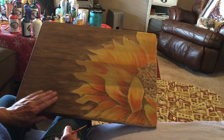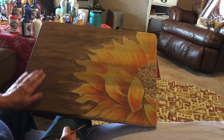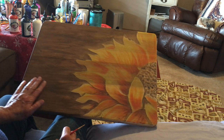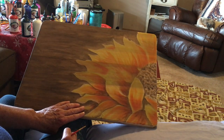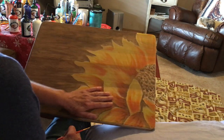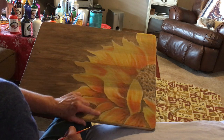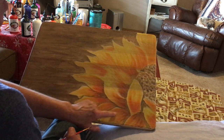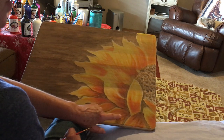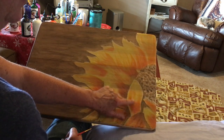This is Unicorn Spit. I'm Holly from Holly's Hobbies. This is Rustic Reality Unicorn Spit that I have done out here. Then I've used yellow as a base, freehand drew a sunflower, and then I used the orange, and then I put Tuscany, and now I'm doing some of the brown Rustic Reality back in here to give it more definition.